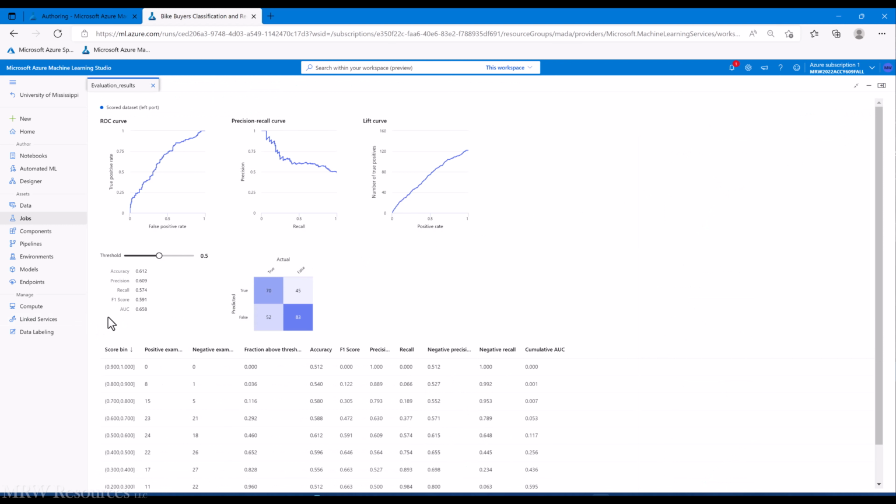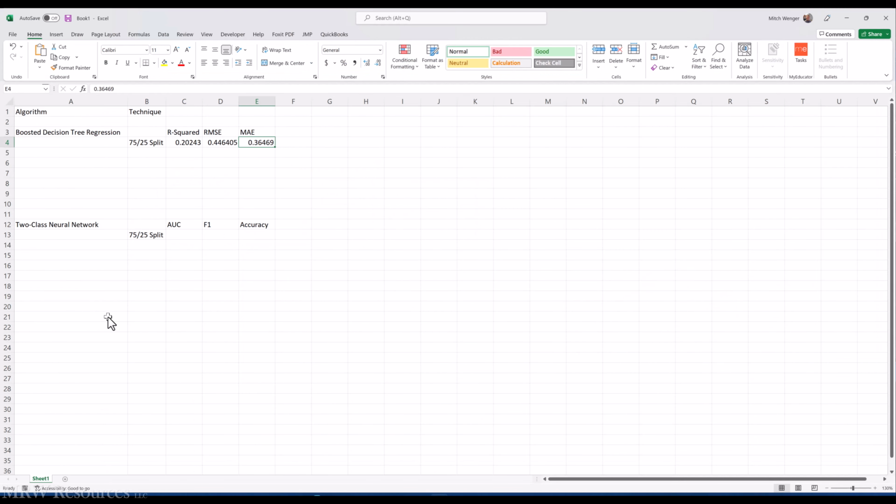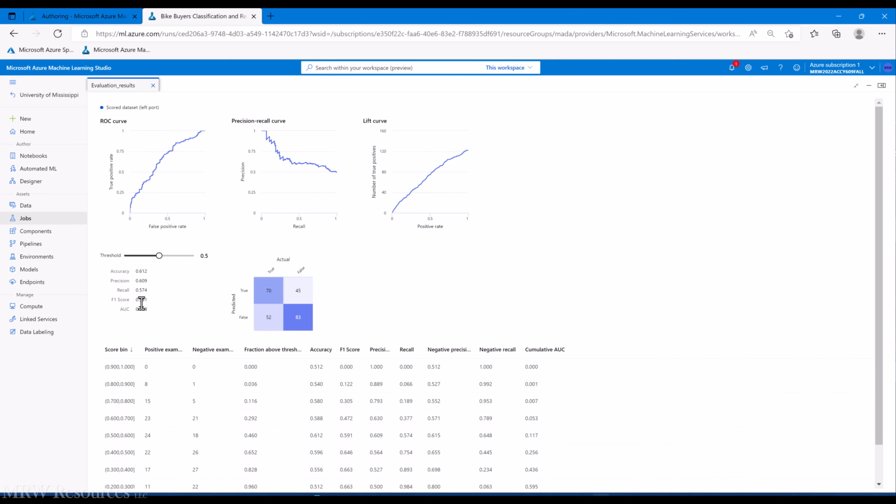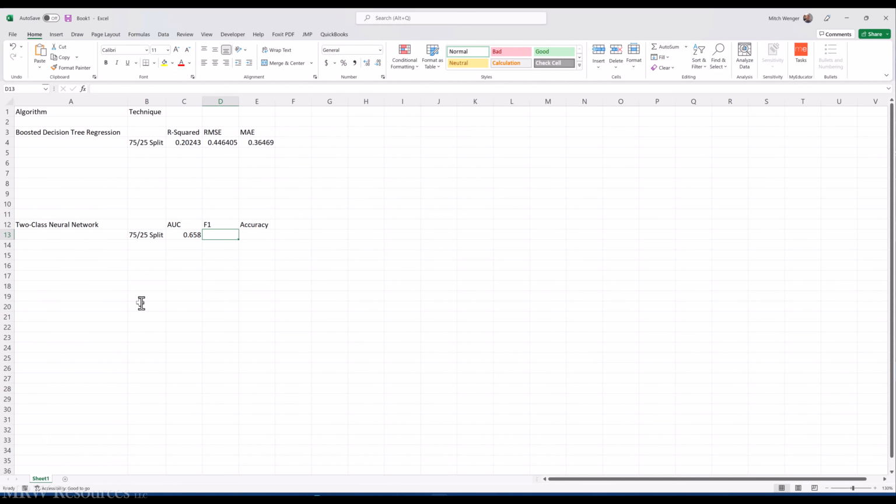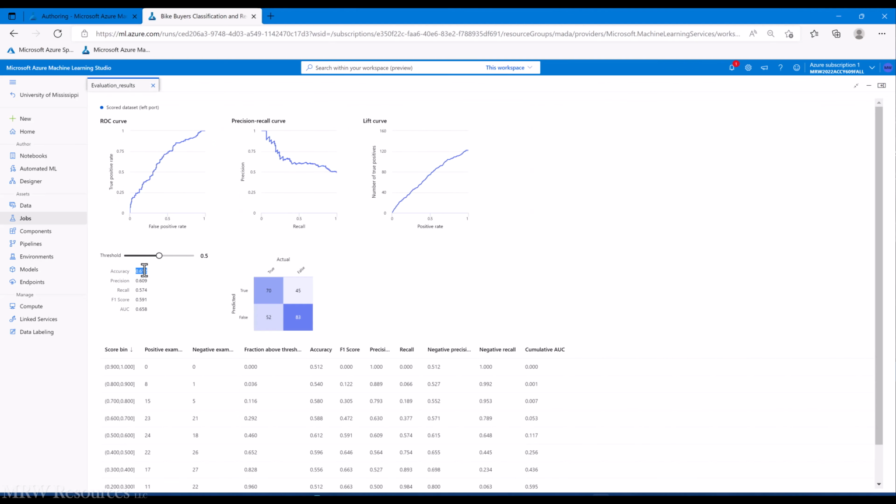And I've got an AUC of 0.658. And F1 of 0.591. And accuracy of 0.612.